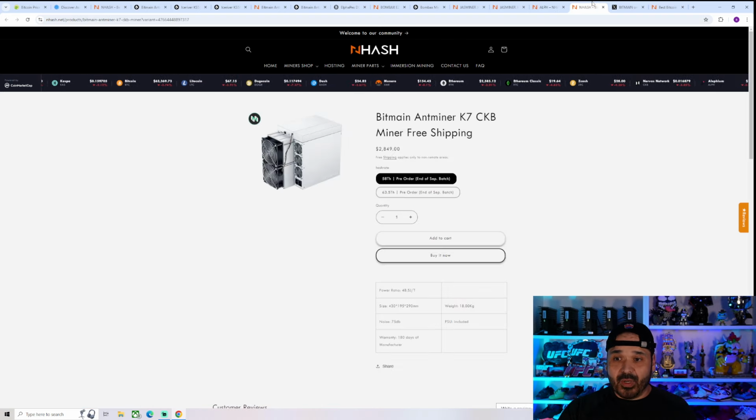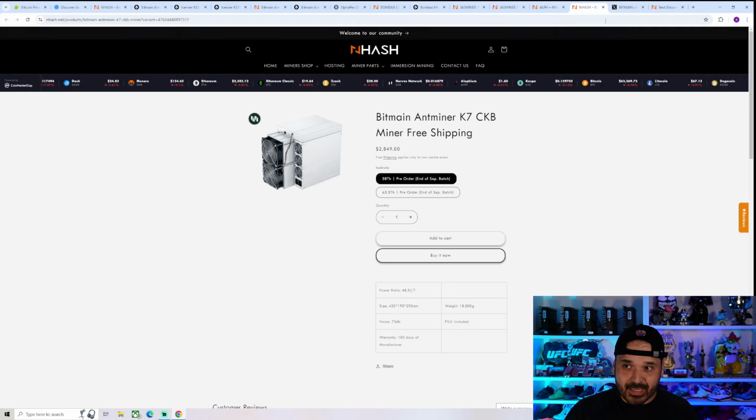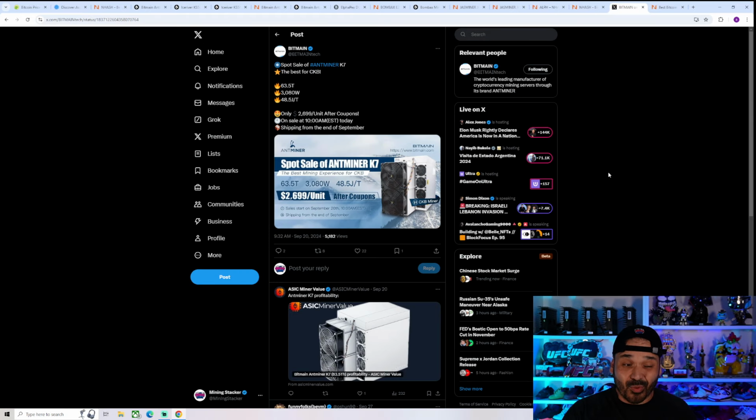On to the next one, and this is an interesting one just because they did a recent restock. This is the K7, and the reason I'm highlighting this guy is, again, just because of the price action. So this is kind of proving the theory that it seems like they have these things ready to go, essentially just waiting for the price action to happen, okay? Because CKB had a pump mid-September just a few weeks ago, and then like 10 days later, they announced the magical restock of the K7.